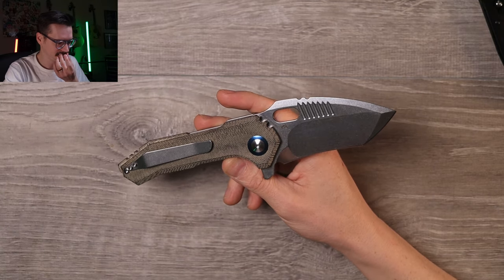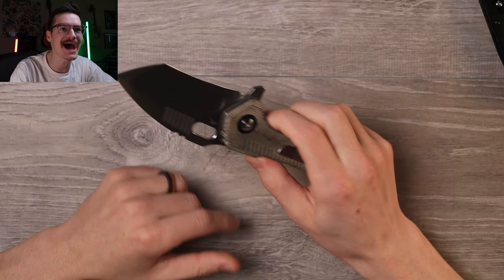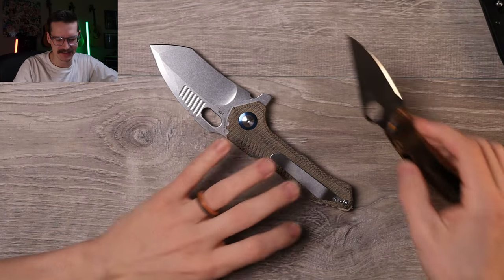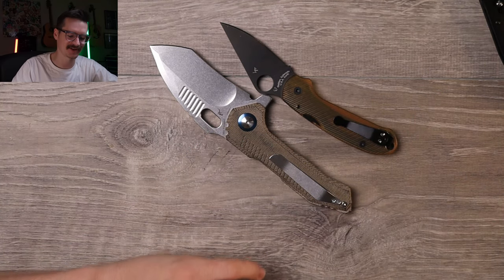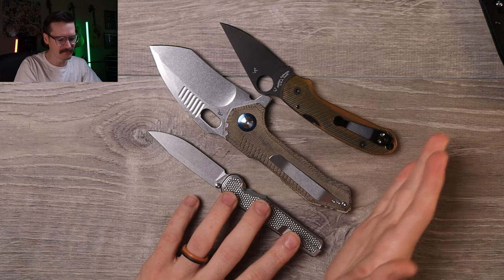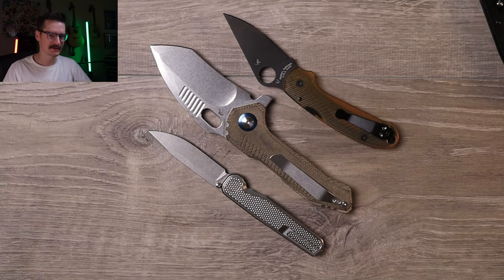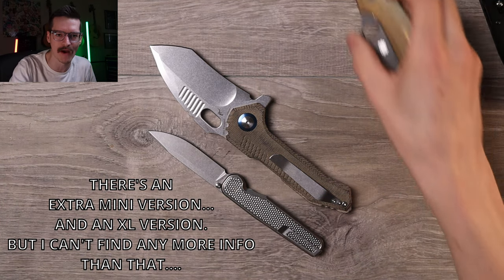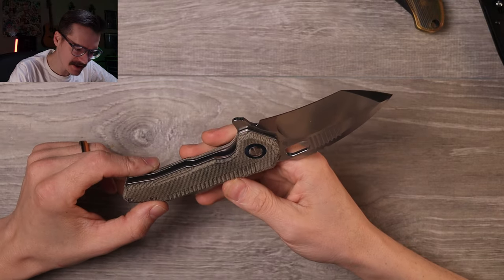You know, the stuff that shows up around here never ceases to amaze me. What in God's name is this for? Skinning sharks? It kind of looks like a shark. Open size comparison, Spyderco Para 3, much bigger. Tactile Knife Co. Rockwell, much bigger. Big surprise there, kids. How is this the mini? What is the full size? Future Me, if you can find the full size, give me some specs on that. It has to be 12 inches long. Jesus Christ. Wow, that's something else, man.